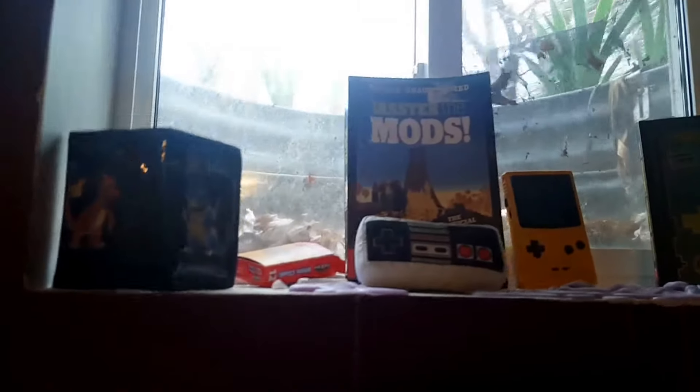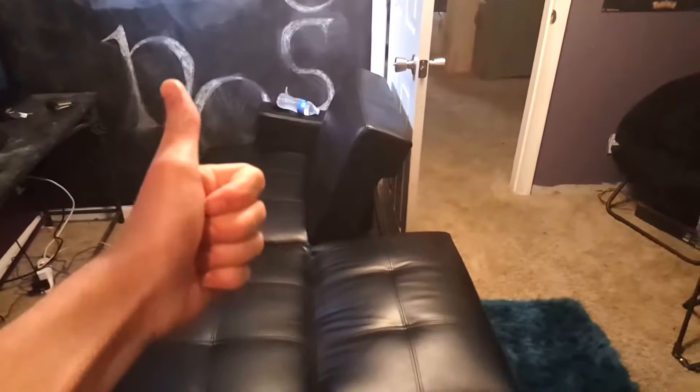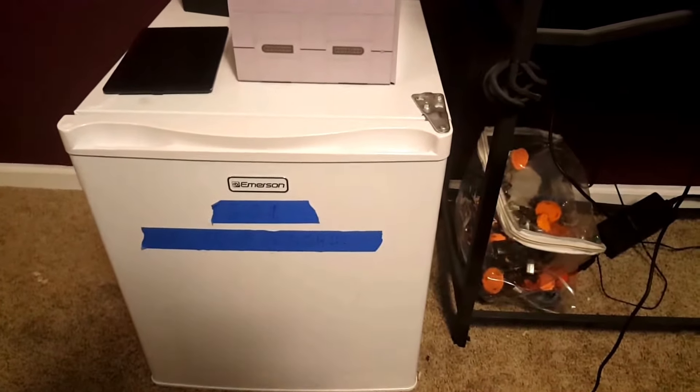Up here we got some more merch, this fanciness up here. Also it's a window to outside because we're in the basement, in case you were wondering. And then we got the fancy futon — I love the fancy futon because it splits half of it in one. Someone could be laying down, someone else could be sitting. We're gonna pull this back up and set it back into a little couch. And then that is our mini fridge, currently empty. It's 50 cents on your honor, and over there is where you pay the 50 cents for drinks because it's stocked with soda. Right now it's empty though — we're gonna restock it later.